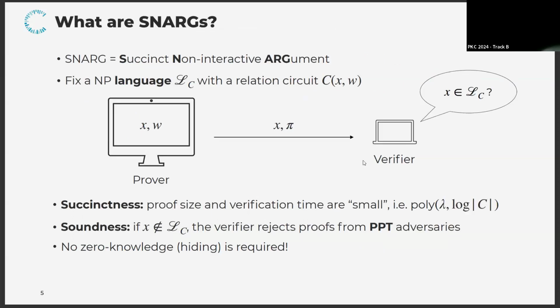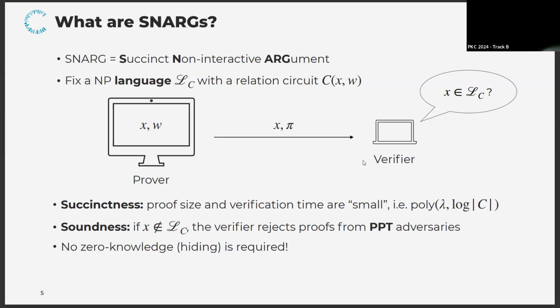So what are SNARGs? They are succinct non-interactive arguments. So let's have an NP language which has a circuit for verification, and we want the prover to be able to generate proofs that an instance x is in the language, so that the verifier can read this proof and decide to accept or reject. And the main point is that we want this to be succinct.